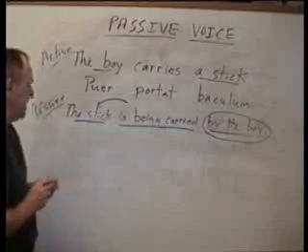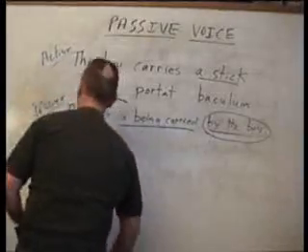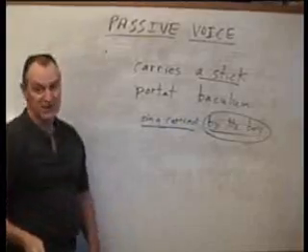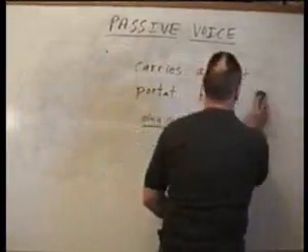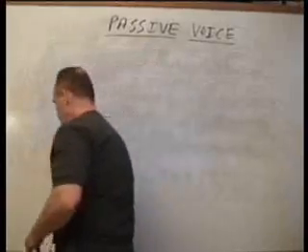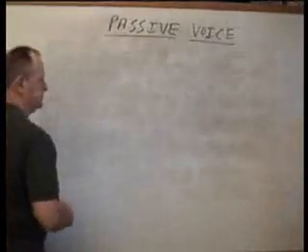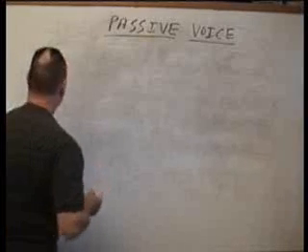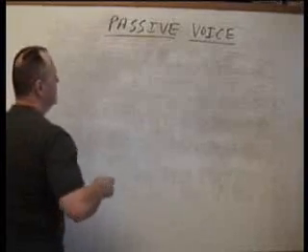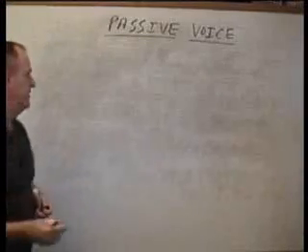Now what does this look like in Latin? Now that we know what that looks like. By the way, you will see this on your National Latin Exam. You will see this. They do bring in the passive here. Okay, here we go. Let me switch to black here again. I'm going to talk about just the forms now.